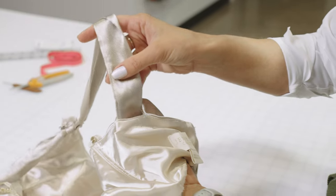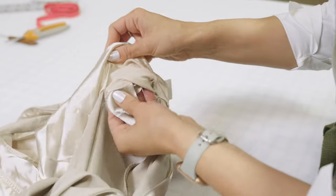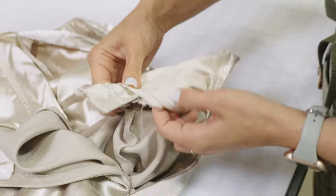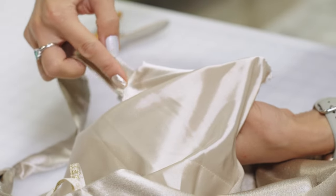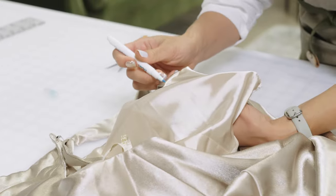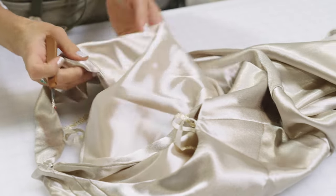This strap right here — this is the one we marked. It's just attached through the lining and outer, just like that. We can actually lengthen this almost half an inch already if she needed that. All we have to do is open the seam from directly in front to directly behind — that is all we have to do.